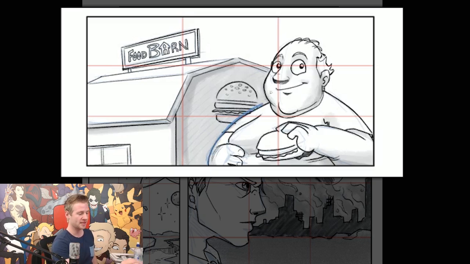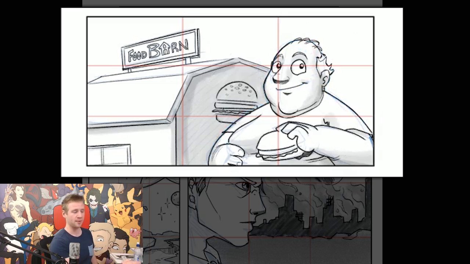So for example, with this character in the foreground here, rather than being placed in the middle of the image, even though he's the focus of the image, he's shifted along to the right, where he's balanced more along the right line in the rule of thirds example, and his eye line is placed at the converging point between the right line and the top line. This is a common thing that happens in the rule of thirds, where the eye line of a character is placed either at this point, this point, this point, or this point, most often in the top 2.